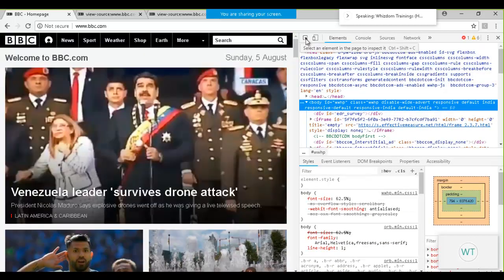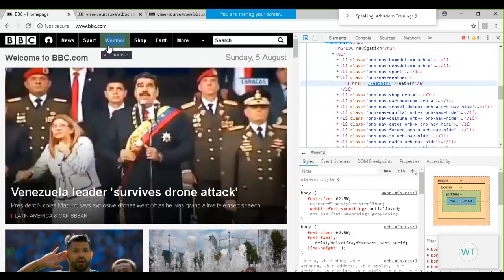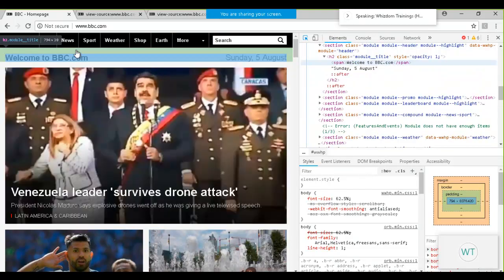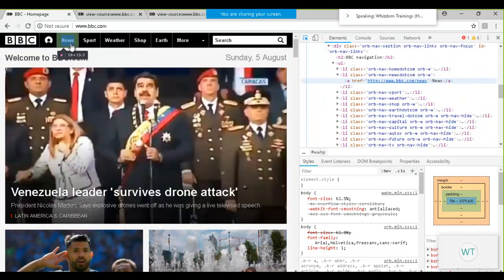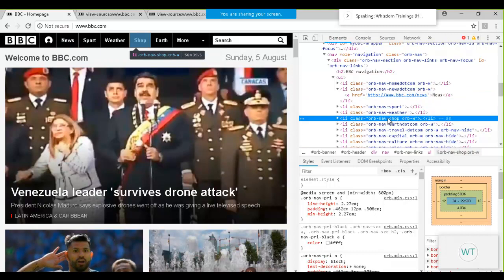In this, there will be a small arrow over here. Click on this, then move the mouse over the element which you want to inspect. Say I want to inspect news. Click on the news and it will be highlighted. This is the HTML code for this particular element, news.